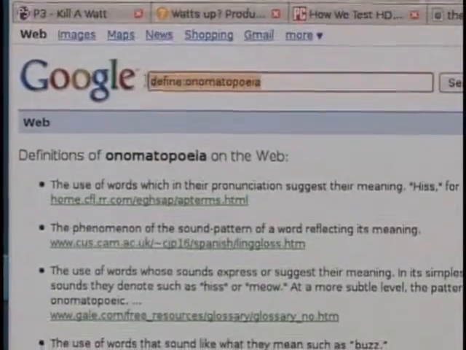There is also an add-on for Firefox that will do this very same define function. All you have to do is highlight the word within the web page, right-click on it, and it'll give you an option that says define. I'll put that in the show notes, but it's a simple little plugin you can add right to Firefox. It's nice.